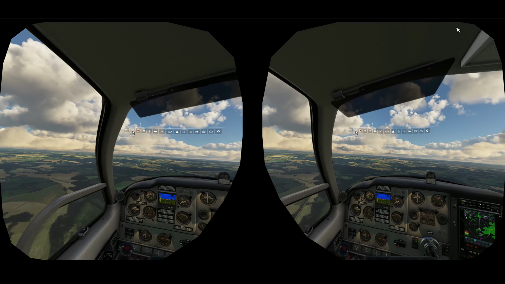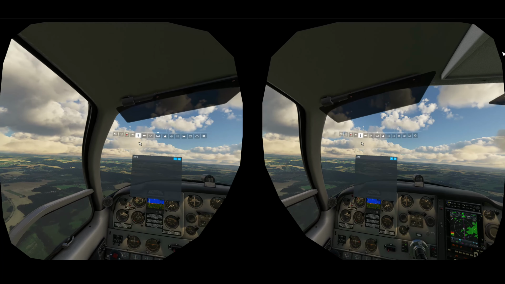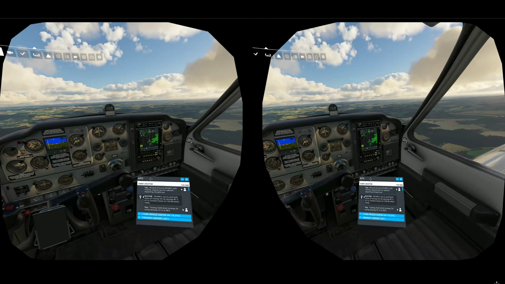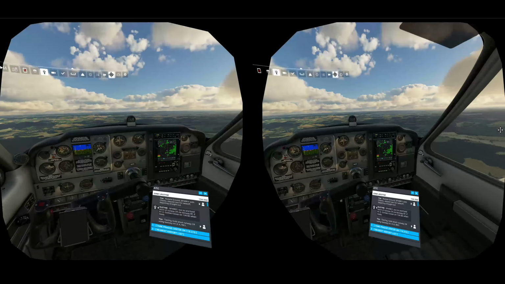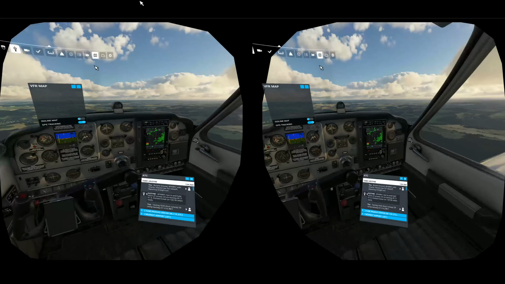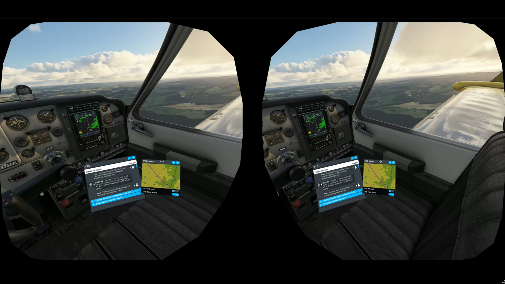So, top down menu, I have talking to ATC, having this ATC window right here. Let's do another window. Let's do the VR far map also, which I don't need because I have my GTN 750, but just to put some map windows there. Voila.